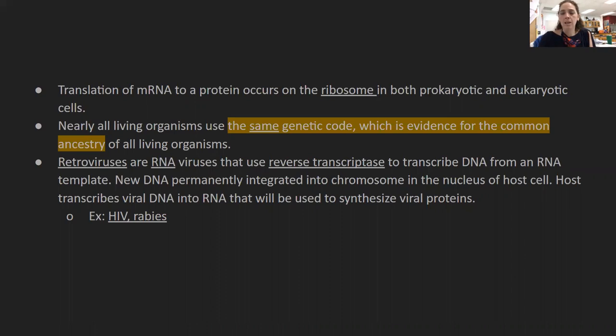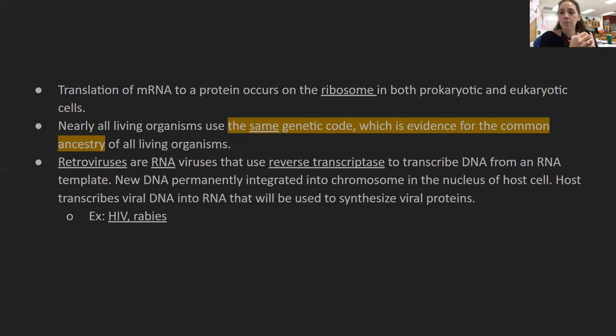We can take a gene from a jellyfish and stick it into a bacteria and have that bacteria express the gene. Or another common example, the insulin gene in humans. We have taken just the gene for insulin, put it into bacteria, and now the bacteria produce insulin that can be used by diabetics. Most insulin used in diabetic patients is made by bacteria, because they're just going through protein synthesis with the inserted insulin gene.